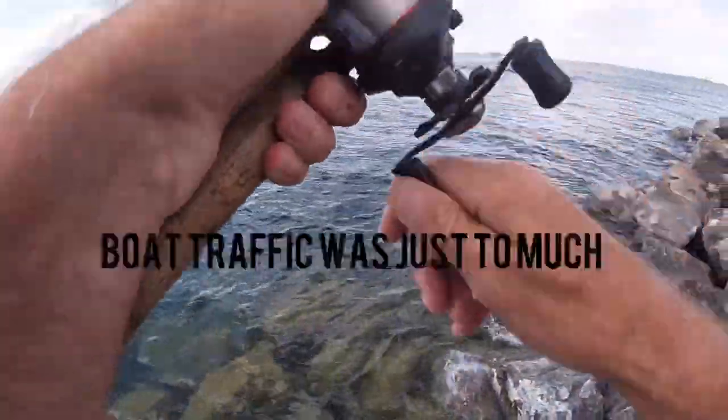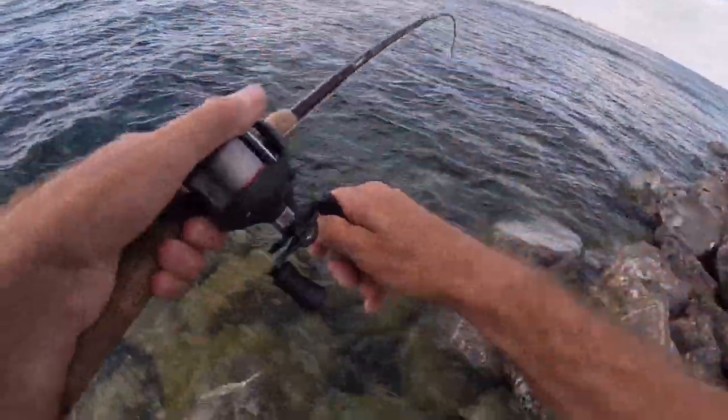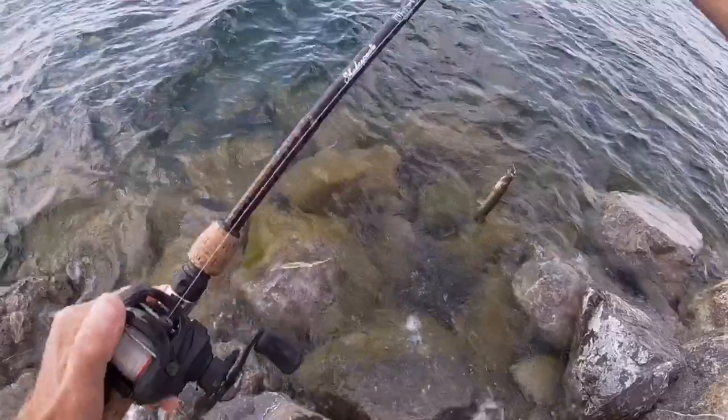Oh, I got a pike. Look at that. I'm coming, buddy. Let's go. I do have this barbless, so I'm not even going to... Oh, there he goes. As you saw, I'm not even going to bother touching him.